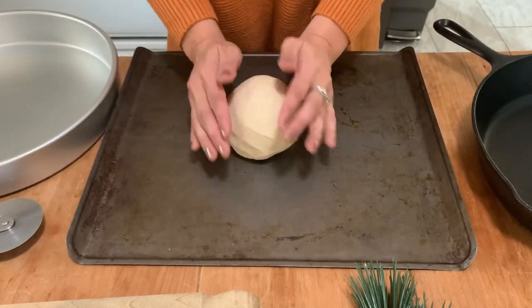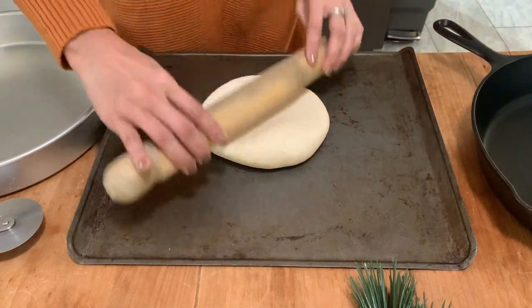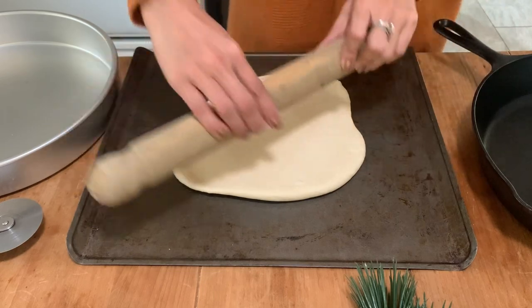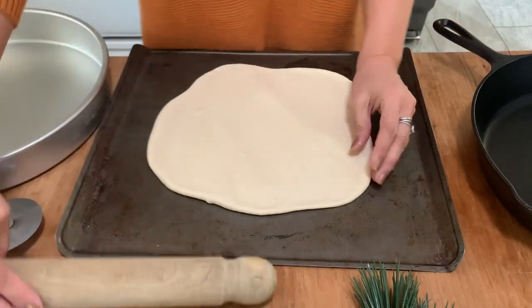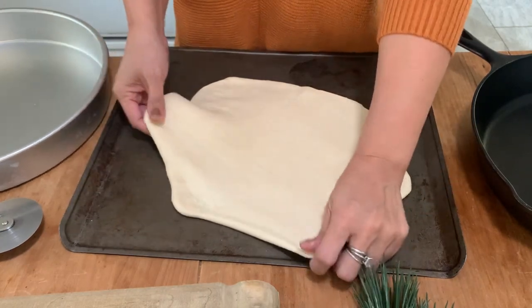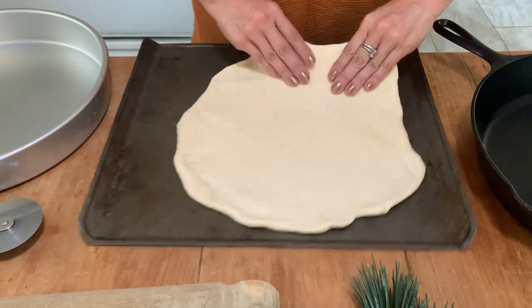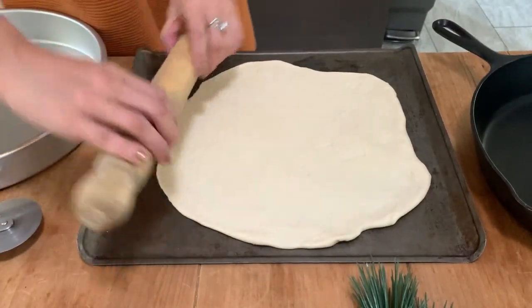Once I have formed the little balls, I'm going to roll it out. This dough rolls out really, really well. It doesn't bounce back on itself, so it makes it really nice and pliable, and you can really roll it out to the size and the shape that you want. I'm just giving it a little flip here, and then I'm really just gonna stretch it out. It works so well, this dough, I really like it. And I'm very happy with the way the pizza's turned out. So I'm just gonna stretch it out here to make sure it's big enough and roll out the edges so that everything's more or less even.